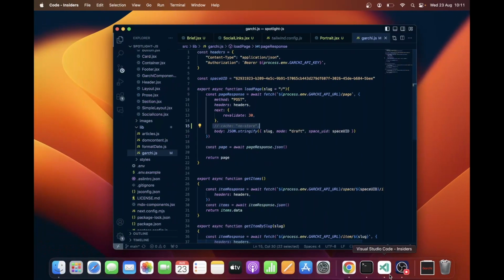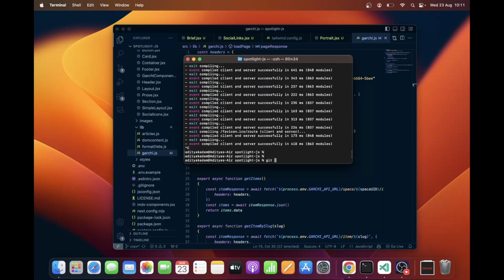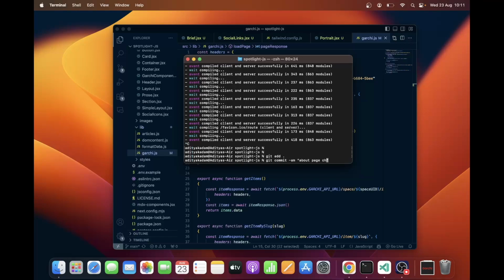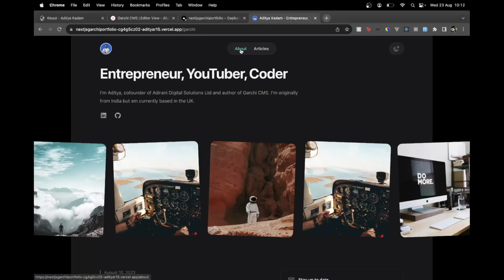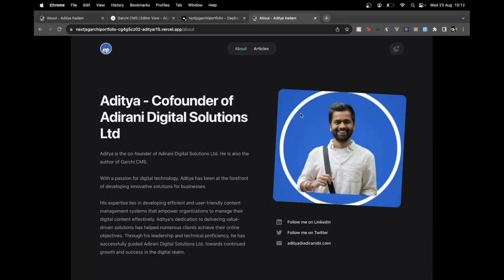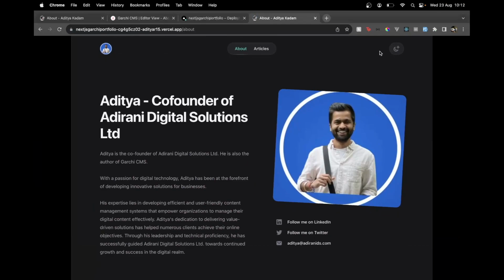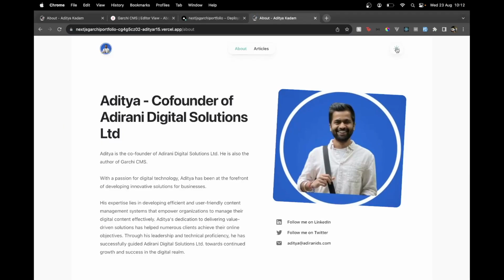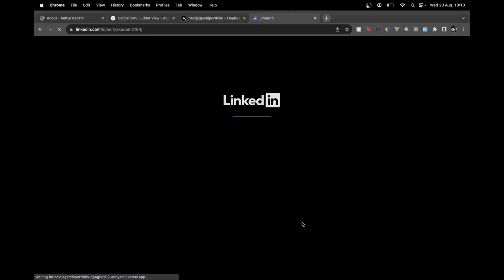Let's deploy this and see how it goes. I've already connected with my GitHub account and Vercel that you might have seen before. All right, let's see the about page now. 1, 2, 3, and there you go. Perfect. That's great. Let's see the drive more. Oh, perfect. Everything works. Amazing. Let's see if it links. If I open this, there you go.